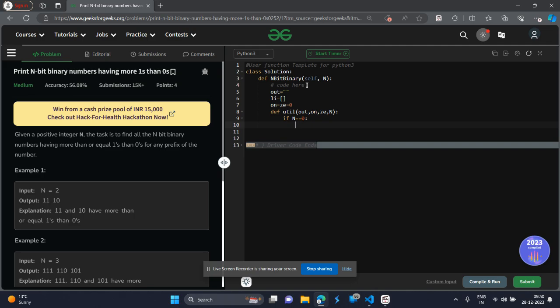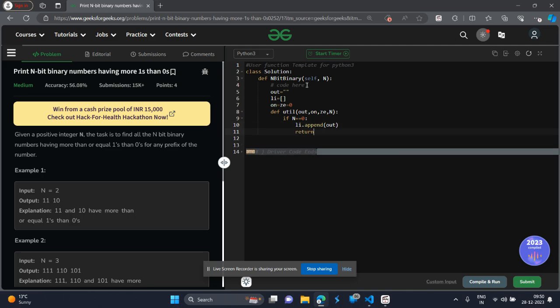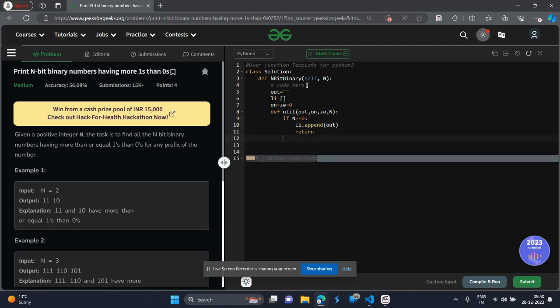In that case, I will append this output to the list and return from here. But if that's not the case and we still have valid inputs, then there can be two conditions: either the number of ones is equal to the number of zeros, or the number of ones is greater than zeros.